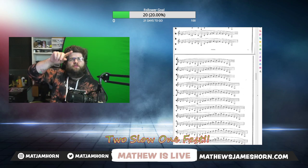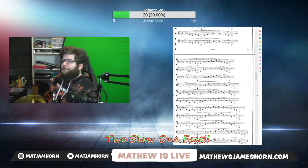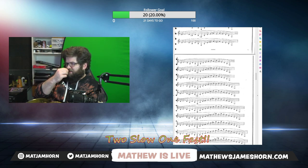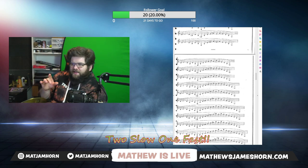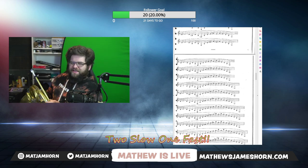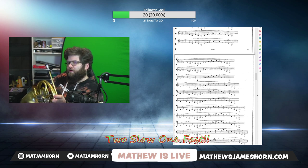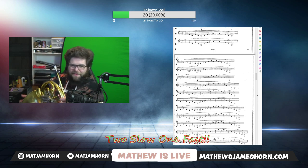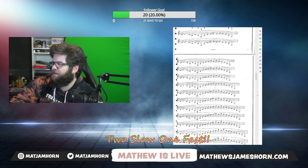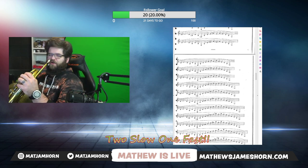Yeah, those brackets mean bends. I'm not doing the bends. So now we're going to reach in the low range and extend upwards and see if we can start knitting this together. It's a below-staff A-flattish to that D, like a fourth, and it's not working, but that fourth is right in the middle of everything, so I have to work. I'm going to do these ones here, same thing. I'm just going to play and see what happens, regular fingerings.